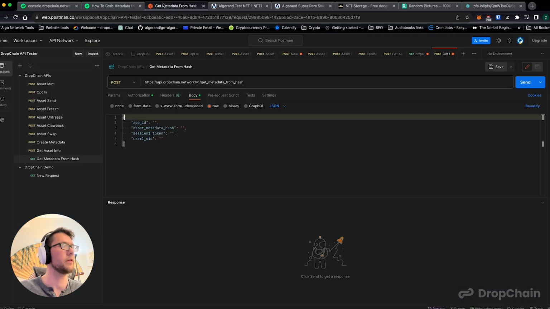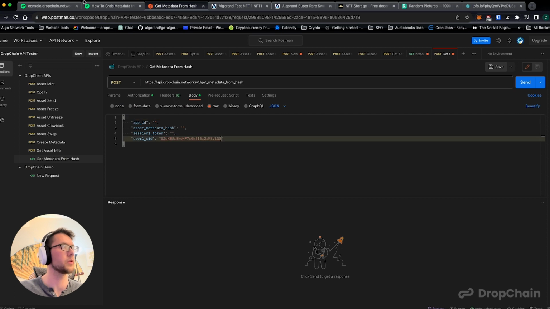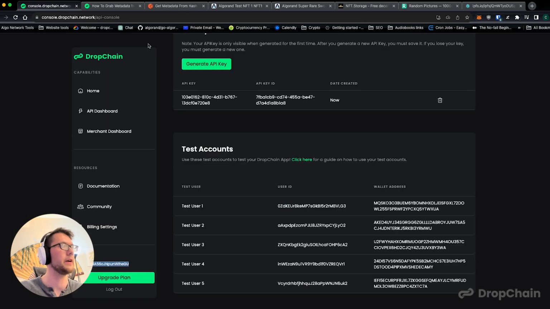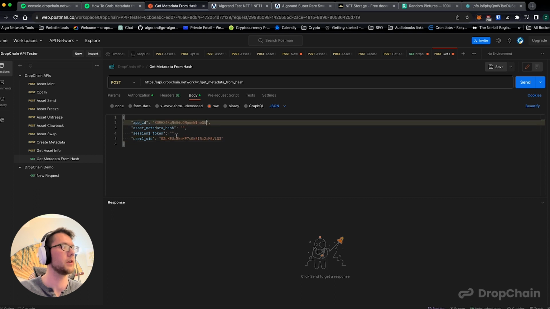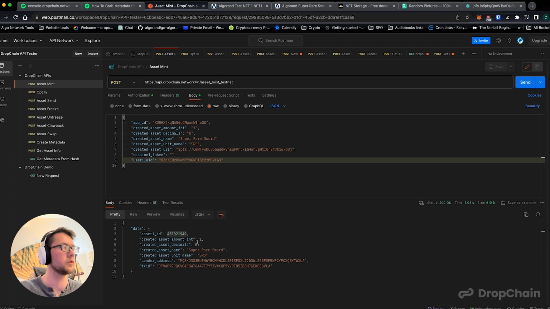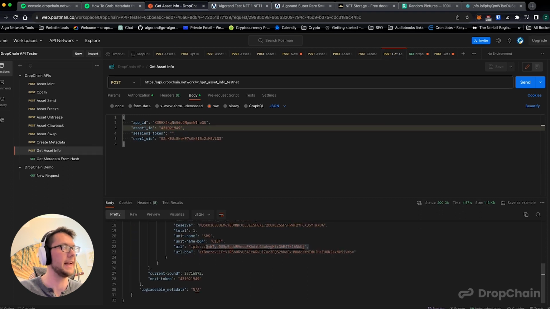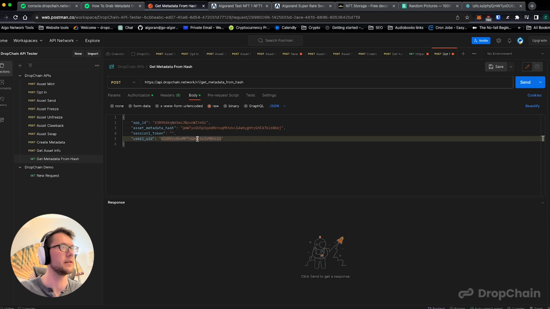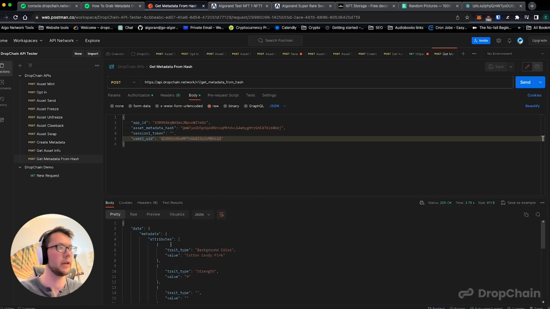Copy the user 1, app ID here, and then the asset metadata hash is going to be from the get asset info, this information here. So I'm going to copy that, paste it into the asset metadata hash, save the request, and then we're going to send it. And surprise, surprise, everything will appear right here, right?